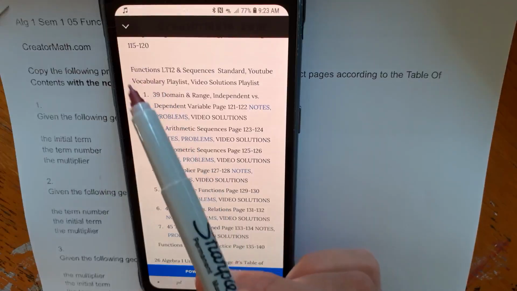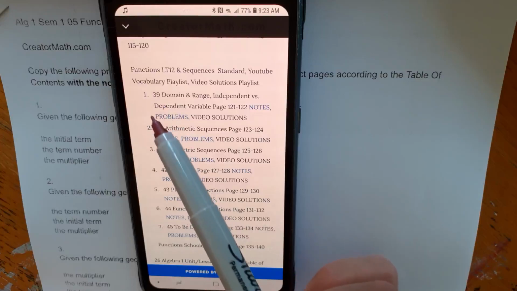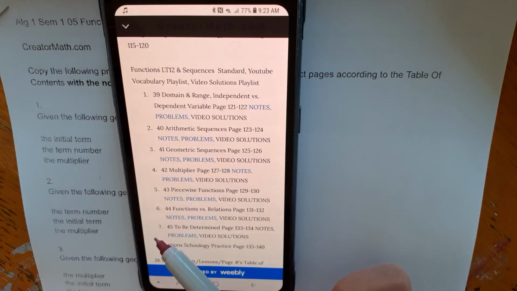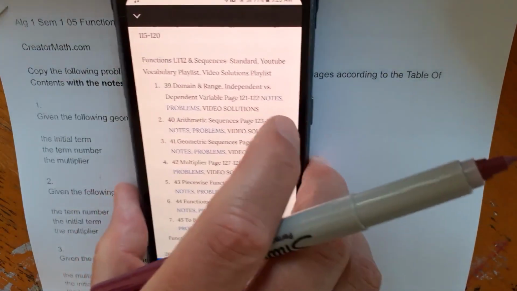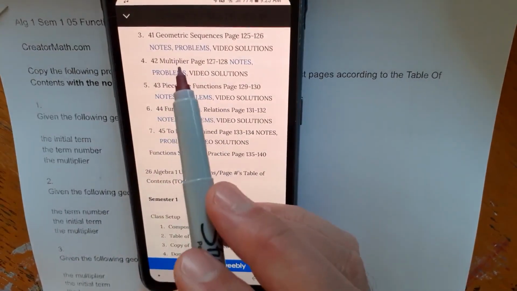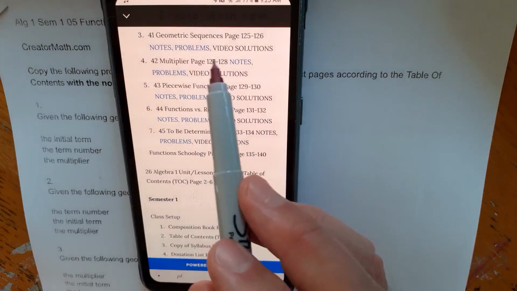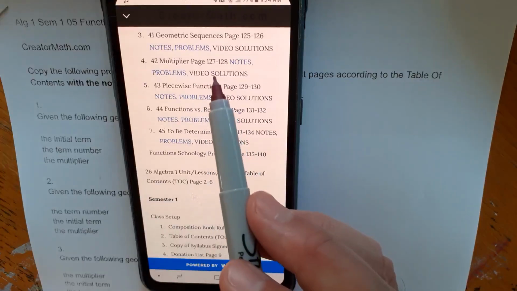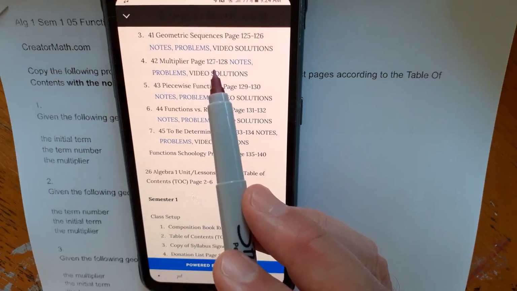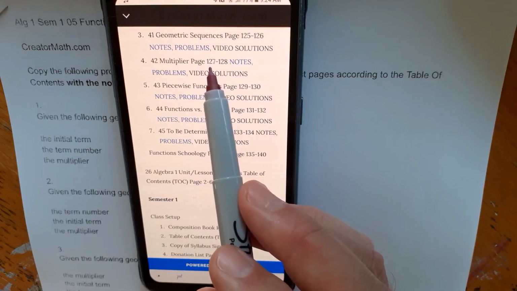So now I'm going to go to the unit that we're in for this video. This is the functions unit. There are 7 lessons within this unit. We are looking at the 4th lesson here, so we're going to go right down to number 4. It says multiplier, and here are the page numbers on which the notes go. Please don't take this video's word for it. By the time you watch this video, these page numbers probably will be different, so please just go to the original table of contents at the time you're viewing this and find the real page numbers, but here they are to show you where they are.